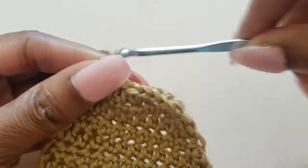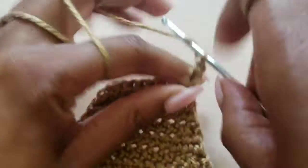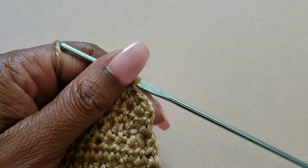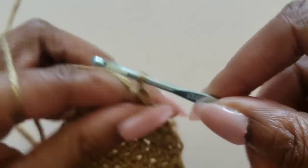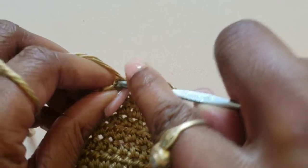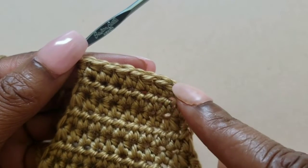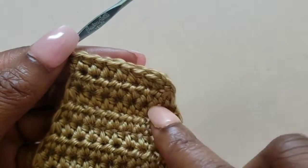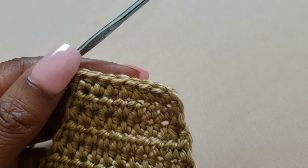And 8, and then chain 1, turn your work. And then we're going to do another row of 8 half double crochets. So that's 2 right there. That's 2. So go ahead and do 6 more rows so that you have 8 total. That doesn't include the decreased row there. So 8 total. This is actually starting on the front half now. So go ahead and finish 6 more rows of 8 half double crochets, and then I'll show you what's after that.